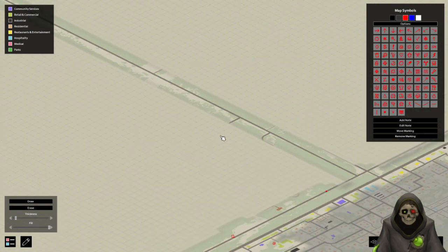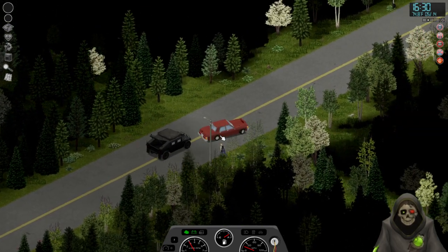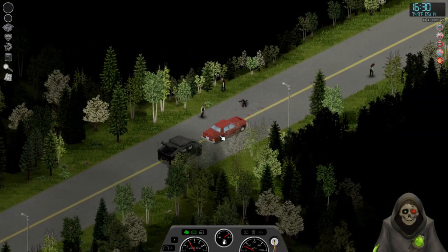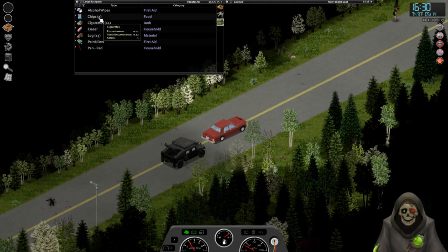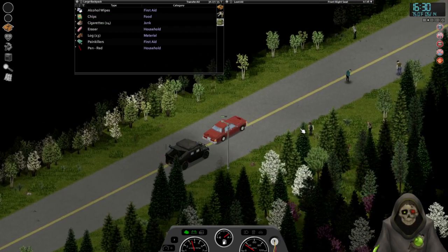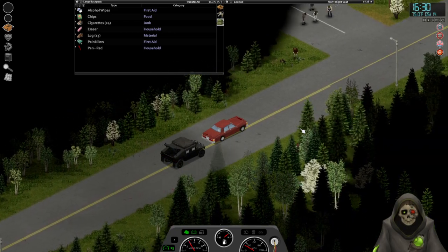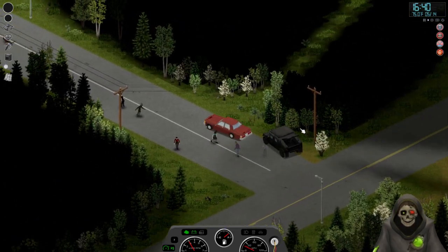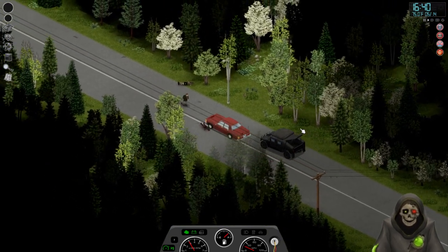We're about at the turn-off but we still have so much further to go. I wonder — do I move faster when I go side to side or is that just me imagining things? This wouldn't have happened if I'd found a semi; I would have been able to drive it with this thing behind it. I'm really glad I moved the vehicles that were in the way of our road.